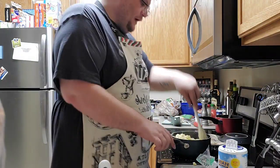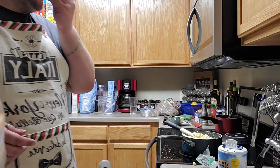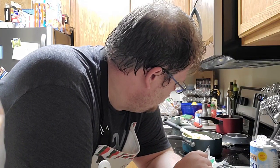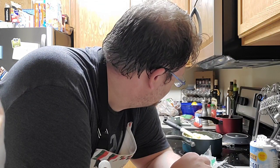Which actually, I have done, polenta is a really good low carb substitute. I've done a sausage ragu on polenta before that turned out really well. I've done the sausage ragu on top of a mushroom risotto that was phenomenal. I had it in a restaurant once and I was like, I'm making this at home. And I did. And it was so good. I'm trying to think. That's good.